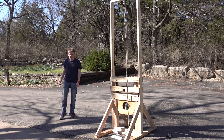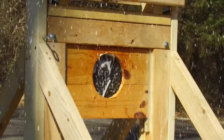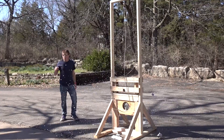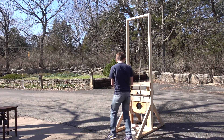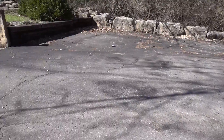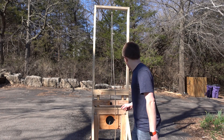Woo! Ha ha ha ha ha! It exploded my GoPro off of the guillotine. It's such a big explosion it blew my GoPro straight off the guillotine. Look, the can's all the way over here. It did cut it directly in half — that's pretty cool. Comment down below what you want me to chop next time. Alright guys, see ya. Bye.